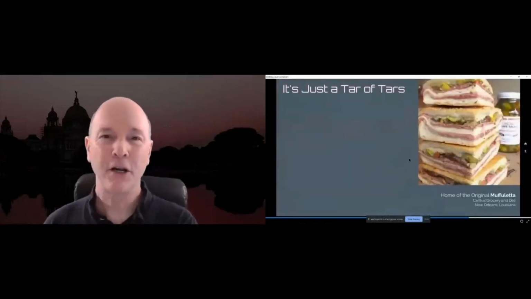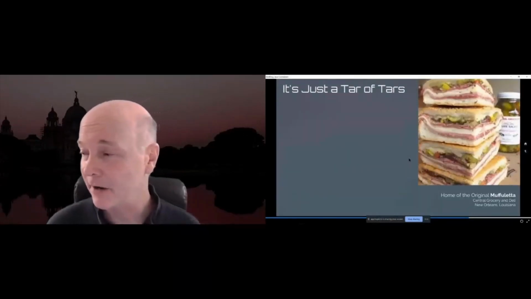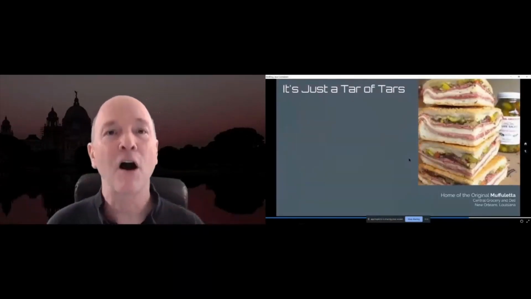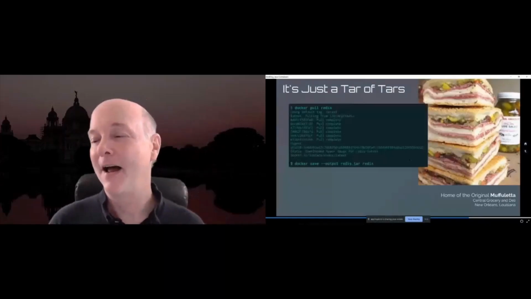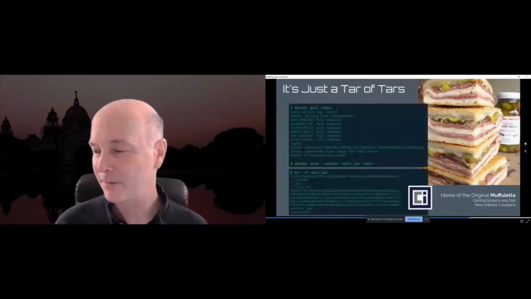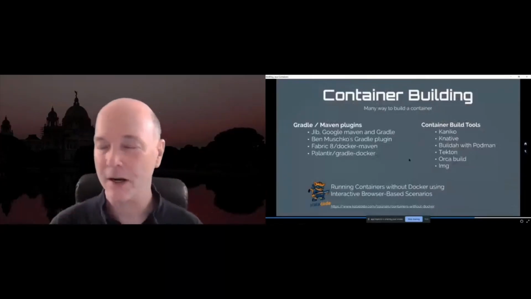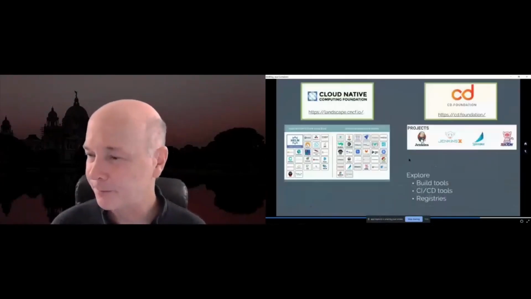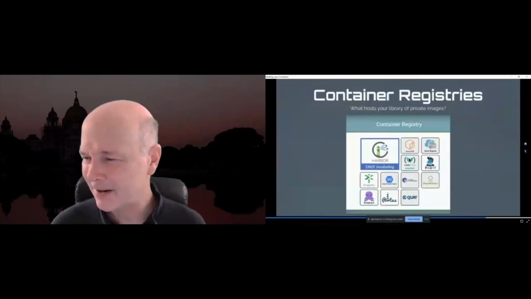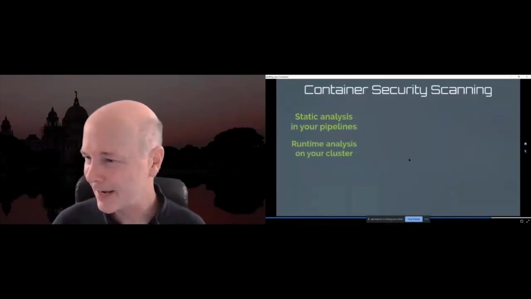I just want to let you know, a Docker file or an OCI container, Open Container Initiative container, is just a tar of tars. Each layer is a tar file. Here's an example slide takeaway for you to look inside your container to see how it's built. I'm going really fast here because I don't want to run out of time for our demonstration. Okay, so container registries, I'm going to show you an example of that in a second.